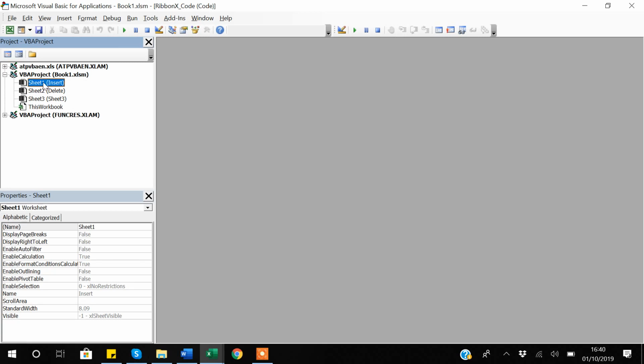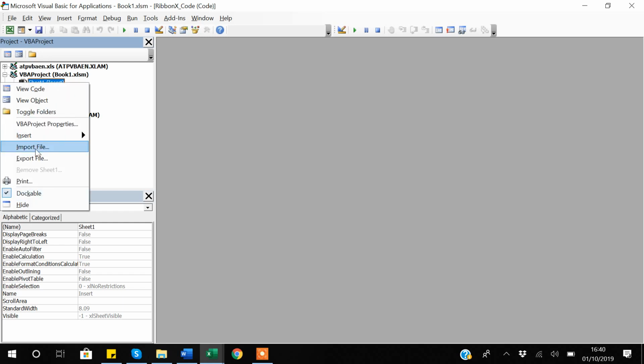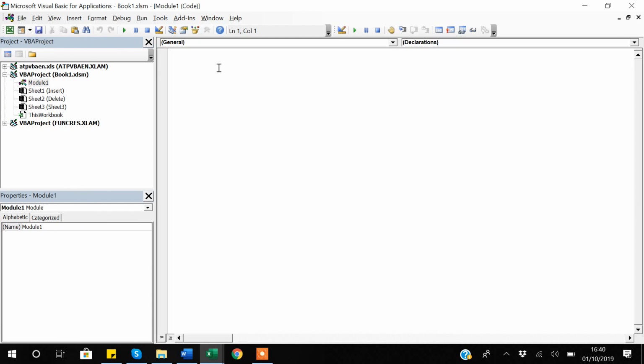So the first macro I will write down, for that I will insert a module, and I will say Sub. As you know, anytime you want to write a macro, you have to start with Sub, and then I will say insert underscore column. So my Module 1 is related to how you can insert a column. Then I will press enter, and now I can start writing my macro.